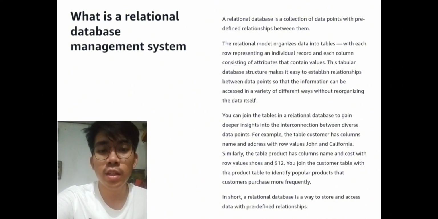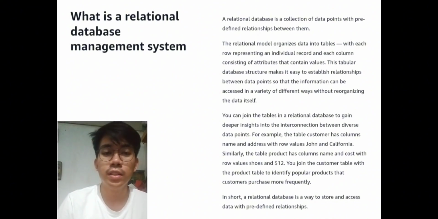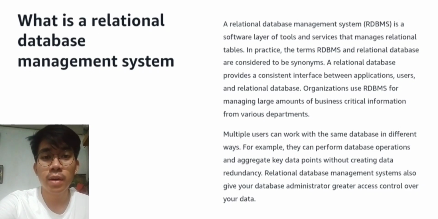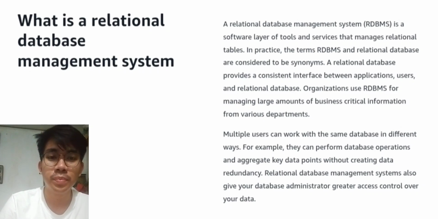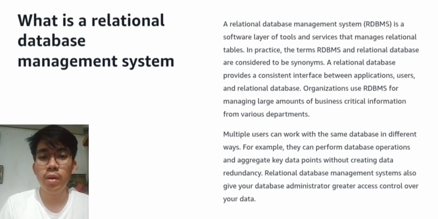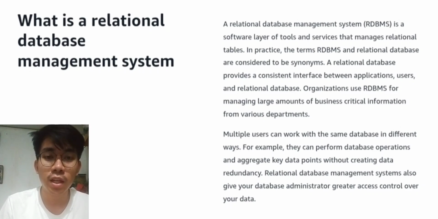In short, a relational database is a way to store and access data with predefined relationships. A relational database management system, or RDBMS, is a software layer of tools and services that manages relational tables. In practice, the terms RDBMS and relational database are considered to be synonyms. A relational database provides a consistent interface between applications, users, and the database. Organizations use RDBMS for managing large amounts of business critical information from various departments.